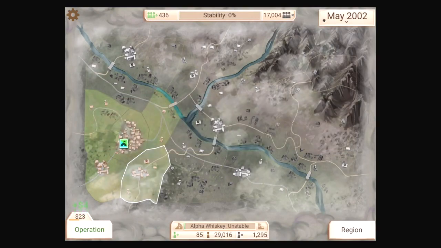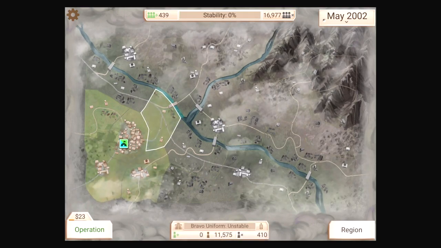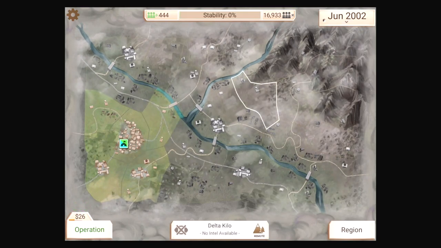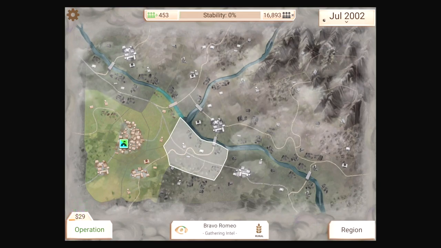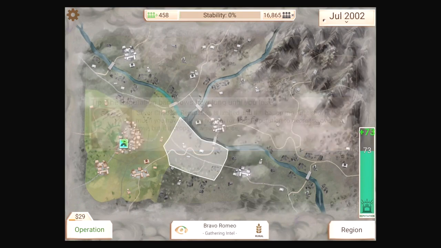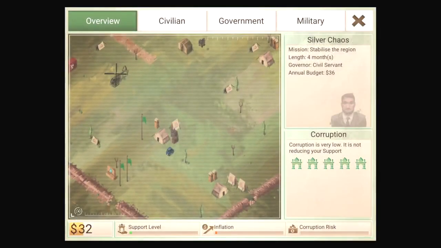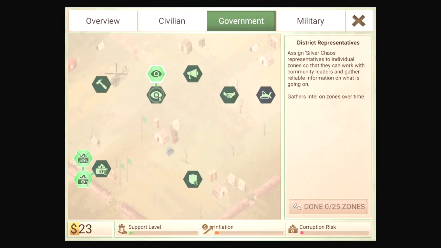Overall, we're trying to stabilize everything, and to do that, right now, even these sections we have intel on are considered unstable, right? And all these other areas we don't have intel on, well, that's bad, because then we can't send soldiers in there to find insurgents without more intel. Okay, oh, we only have 73 reputation. Normally you start with 80 in normal. So we're going to go get some district representatives so we can get intel faster.